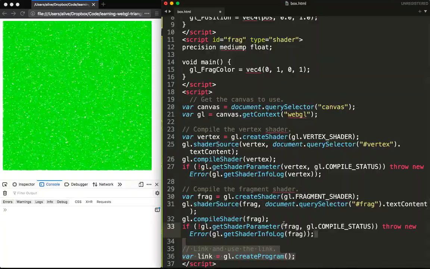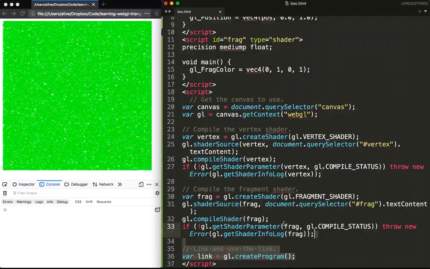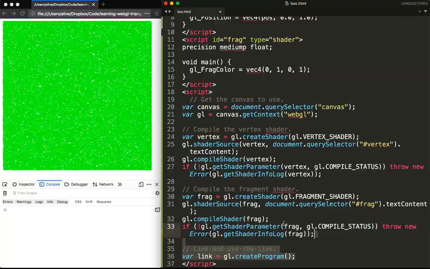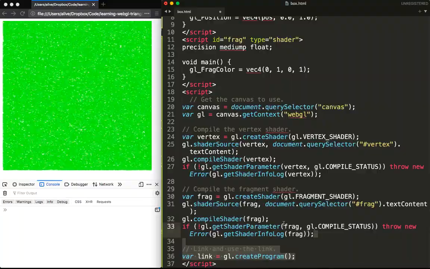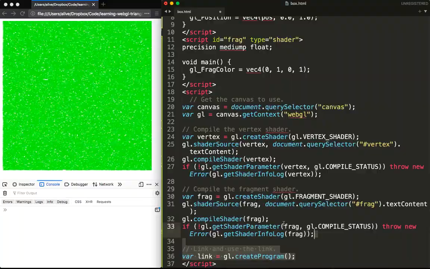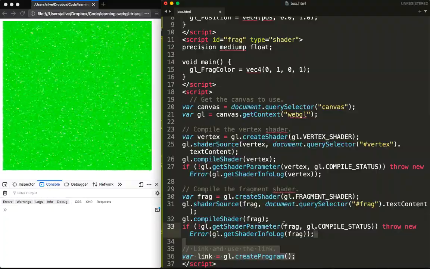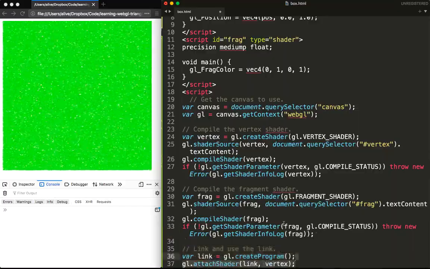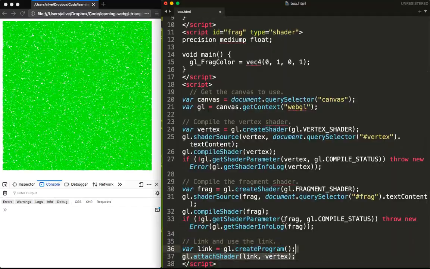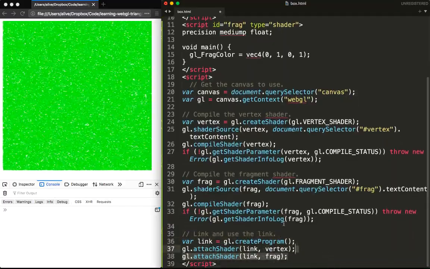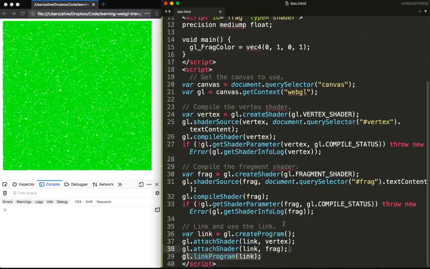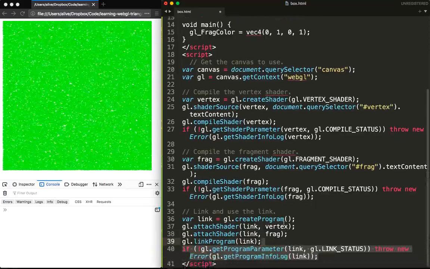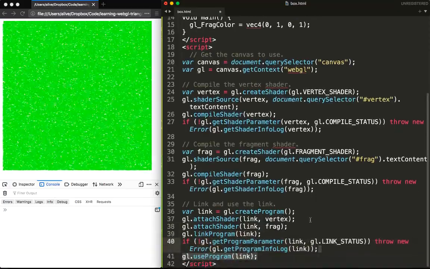And I think it makes sense because in Blender and Unreal and Unity and stuff like that, you can have different materials. So I'm pretty sure this is how you'd implement a material system, where you have different vertex shaders and different pixel shaders that get combined in different programs that get linked together. So we're going to attach the vertex shader to it. We're going to attach the pixel shader to it. Then we're going to link the program to WebGL itself. If there's an error, complain, and then finally use the program.